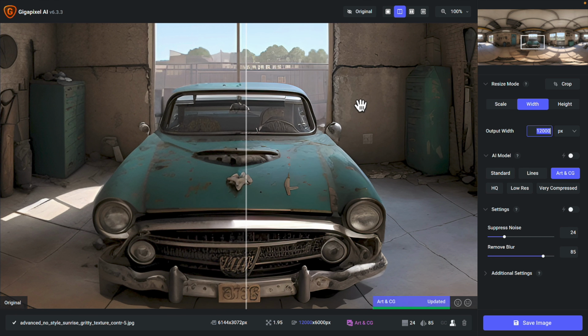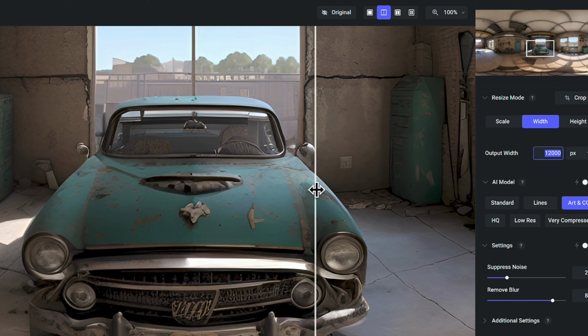And because we're bringing this into a 3D environment, we definitely want our image to be as large and as high a quality as we can get. So with that said, we'll go ahead and take a look at this, and you can see we don't see a lot going on because we're just basically upscaling it. So we should get some detail.